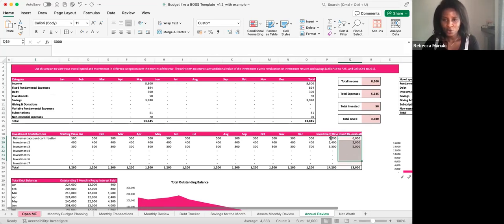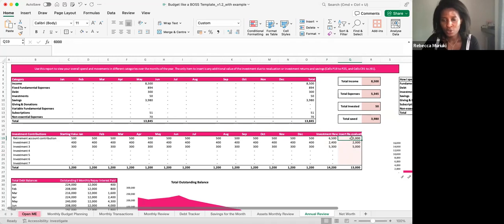And so at the end of the year, what you want to do is look at, okay, what is my spreadsheet, or what is my Budget Like a Boss template, saying the investment value is versus what is the actual value. So you might go to your retirement account contribution fund and realize, actually, I have a retirement fund value that is maybe lower than what I had thought because there were some charges, or maybe it's higher because there were some really great returns that have accrued to your fund.